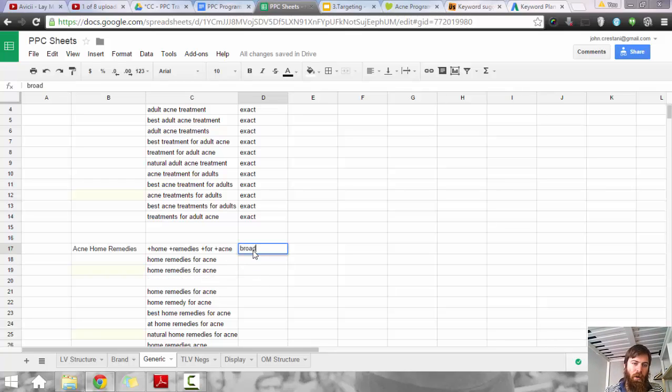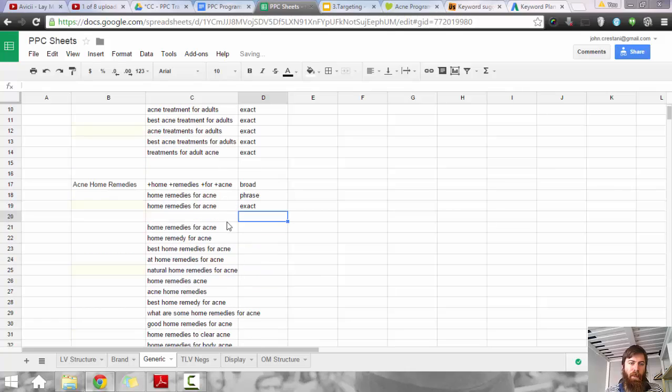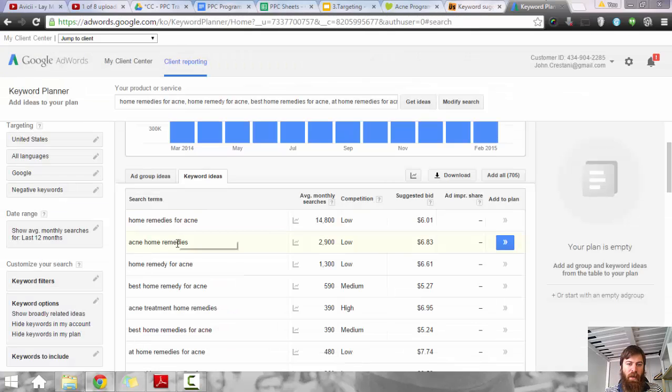I'm going to put this in modified broad, phrase and exact. Oopsies. I'm also going to put home remedy. I'm also going to put acne home remedies in modified broad.